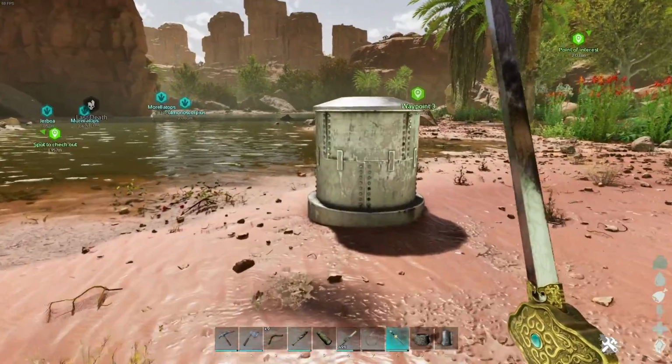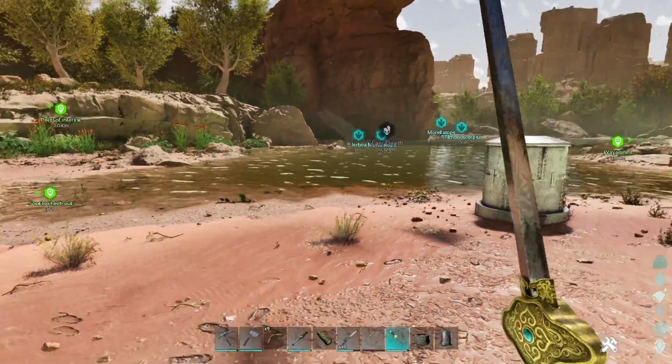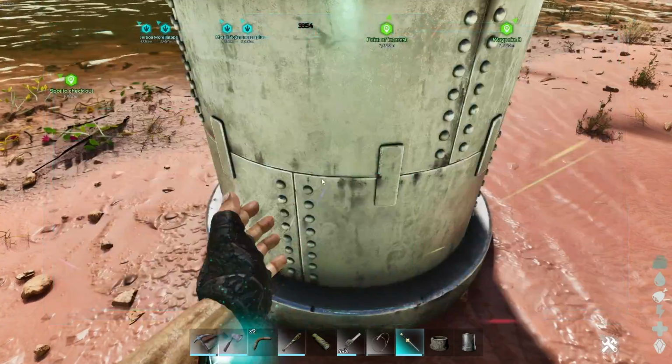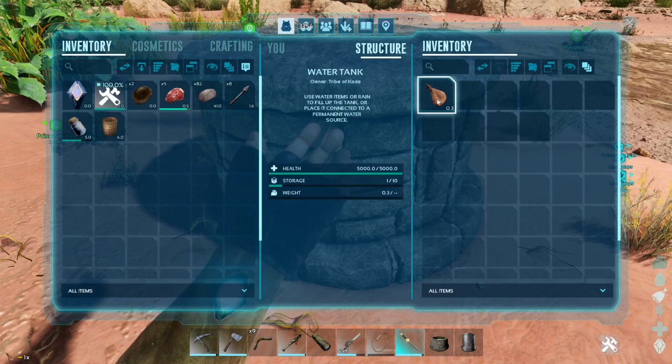Additionally, it does work for the second tier, which is the metal water tank. The metal water tank goes from holding 2,500 water units now to 5,000 water units. So it holds a little bit more water, the range is a little bit better, and last but not least, they also can be daisy chained just like the stone ones are.